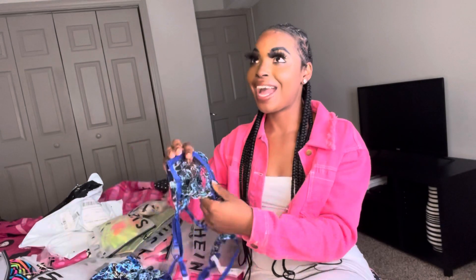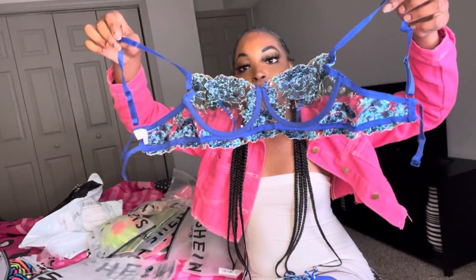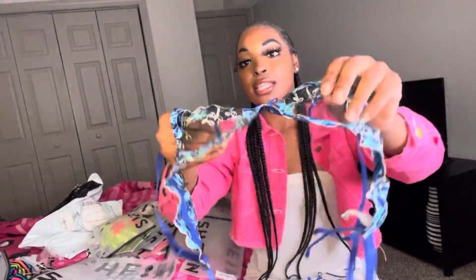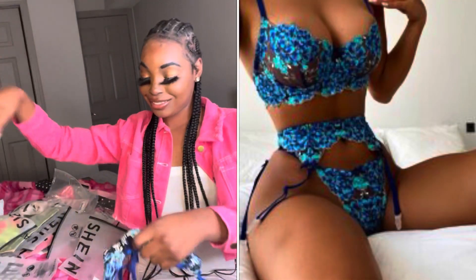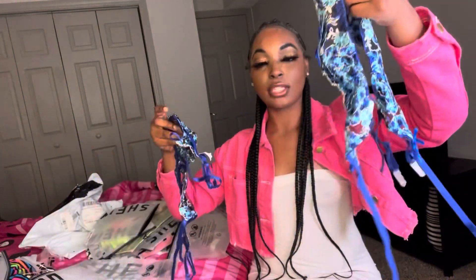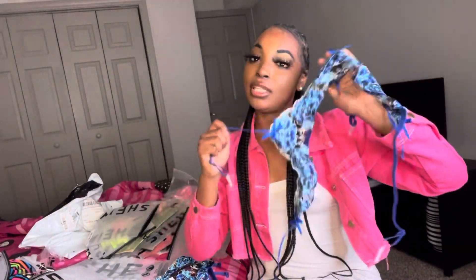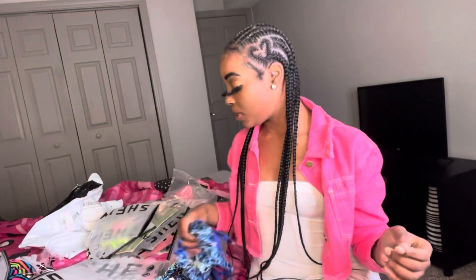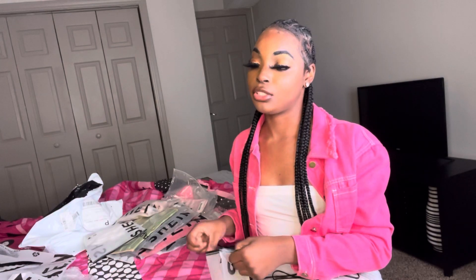Yeah, it's a two-piece lingerie thing. I've got to have a photo shoot with my lingerie — I haven't done one in a very long time. This is basically the bra part and it's really cute because it has different colors in it — floral, I think? It has a nice color. I don't think it came with a thong — I think this piece goes around your stomach. I'm going to have to look on the site to see how to put it on, because I'm not trying it on on camera.